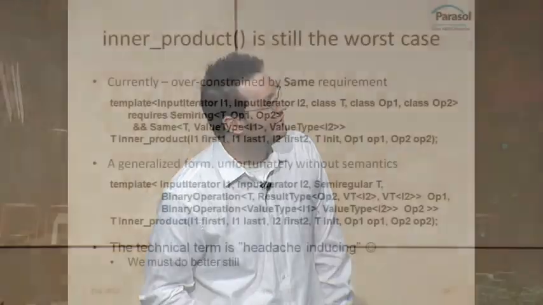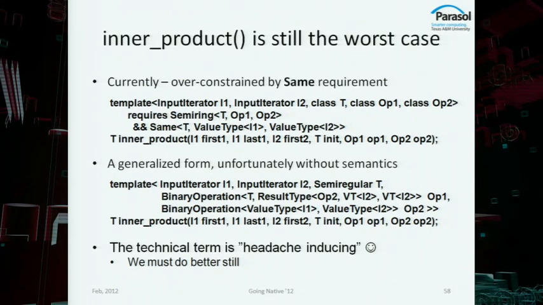Unfortunately, when you try to write the requirements for that, you end up with something like the bottom one, which is not a whole lot better than what we had before. It still restates the implementation. It exposes a little bit too much about the actual algorithm and doesn't express the intent of the algorithm as much as we'd like. Trying to solve this problem has actually been not easy. I still have no good answer to this one. It is headache-inducing. Spending 2 days thinking about the requirements of one algorithm is not fun.